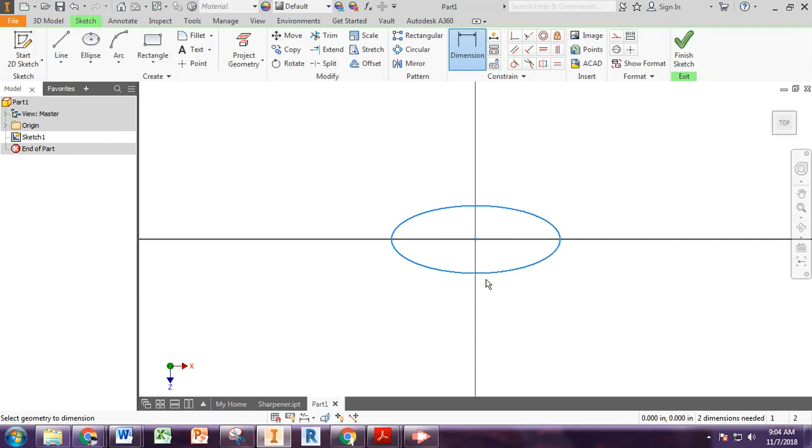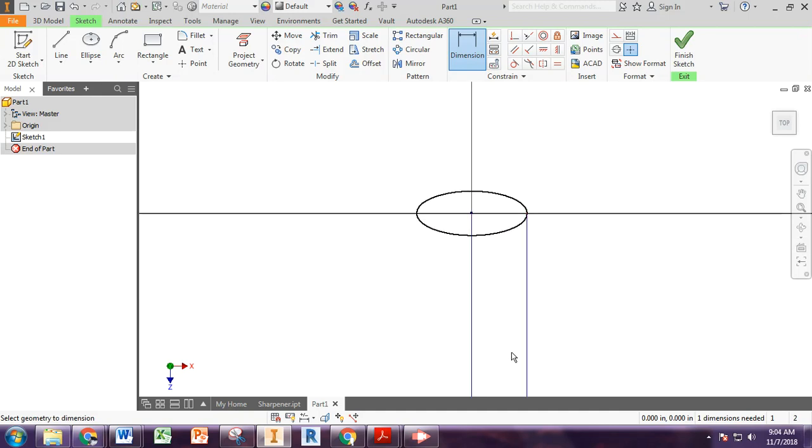So you click on the edge, you can click on the center. There we go. So if you just click on the ellipse itself, it will give you the center. You don't have to click on the center point or your origin, you just click on the outside of the ellipse. So I'm going to put this down, and this is going to be the dimension on your sheet divided by 2, since the dimension on your sheet gives you the entire width, and this is only half of the width. And as you can see, it got much smaller.